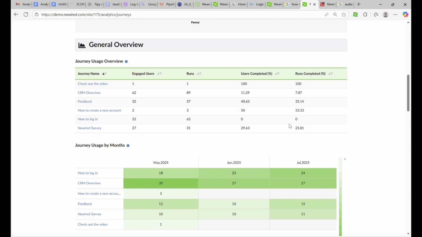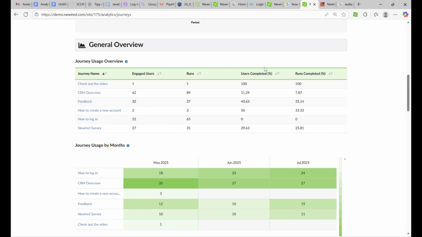In the General Overview section, you can see how users have been engaging with the journeys within the selected time frame. The Journey Usage Overview table contains one row for each journey launched by users. It displays how many users ran each journey and how many total runs occurred.